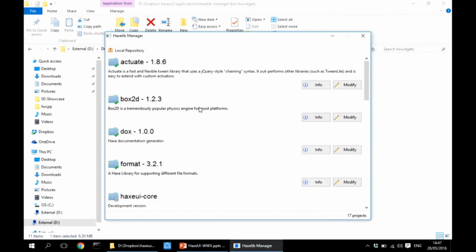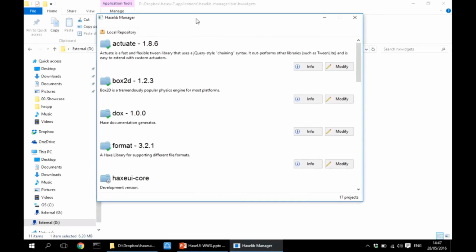So there's a real application that I wanted to show here, which is a HaxeLib manager. This is a totally native application, and it's completely written in HaxeUI and compiled to native. It works on OS X, it works on Ubuntu, and it even works if you wanted to compile it as a composite OpenFL, for example, using CPP. It doesn't do a huge amount yet, but I've been using it to test how things should be working.